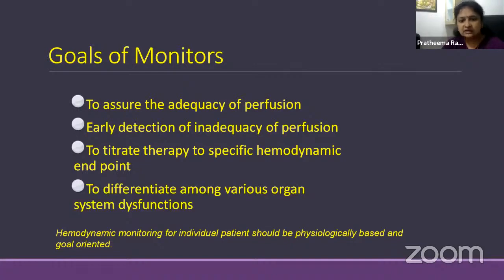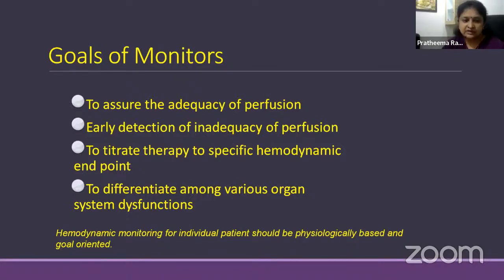And there are different organ system dysfunctions. Can we differentiate? These are the things which the monitors need to tell us. This is what we expect from the monitors, because we can always stand and look at the patient's numbers, but we need the monitors to tell us what's happening. Is there any issue? Immediately, the monitor has to alert us. And in case we are intervening, we need to know how much to titrate. Should we increase? Should we decrease? Can we give fluids? Should we give vasopressors? All these things need to have numbers so that it is all on a uniform basis.